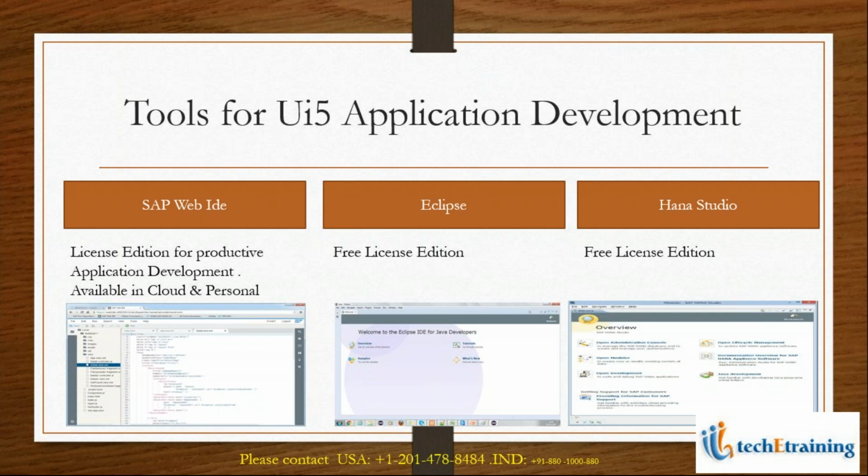In the next lectures, I will talk about the installation of each of these tools, and we'll do a hello world application from each environment. So here, if you find some difficulties installing these tools on your machine, Techie is providing a remote desktop. In that remote desktop, you will have all the environments. However, in order to access the SAP data and SAP Fiori Launchpad, we need a SAP server. So that SAP server you will also find in the remote desktop.